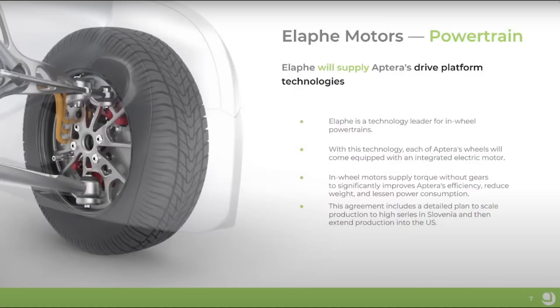Next up is Powertrain. Ilafe will deliver the motors to Aptera in the U.S. to start. Ilafe has custom-built a motor to physically meet the needs for Aptera — making it more efficient, the windings of the wire more efficient, better motor losses, efficiency, etc. Looking at the new renders of it, they trimmed off all the metal they can to lighten the motor. Looking forward to hearing more about the spec improvements of this later.